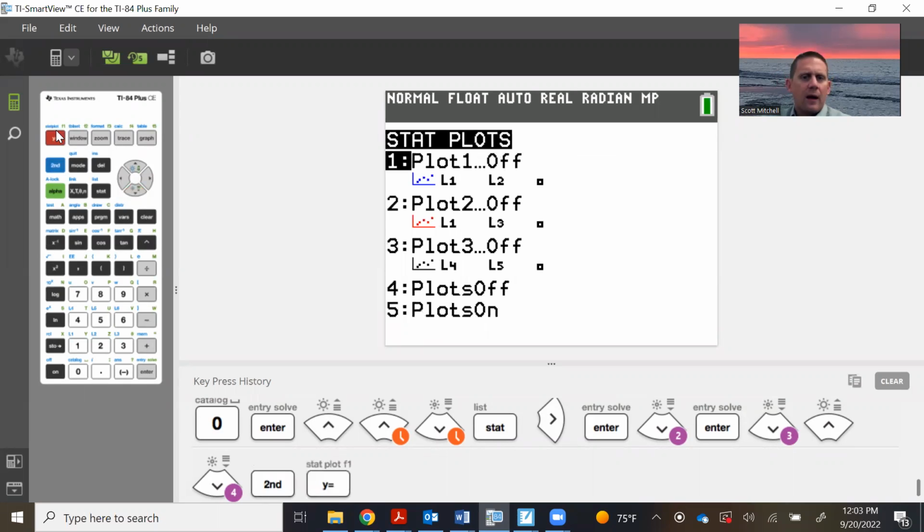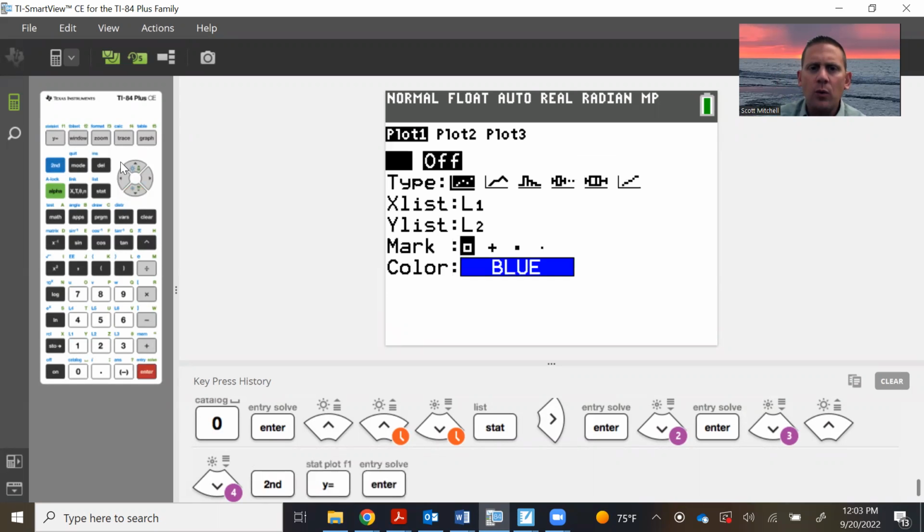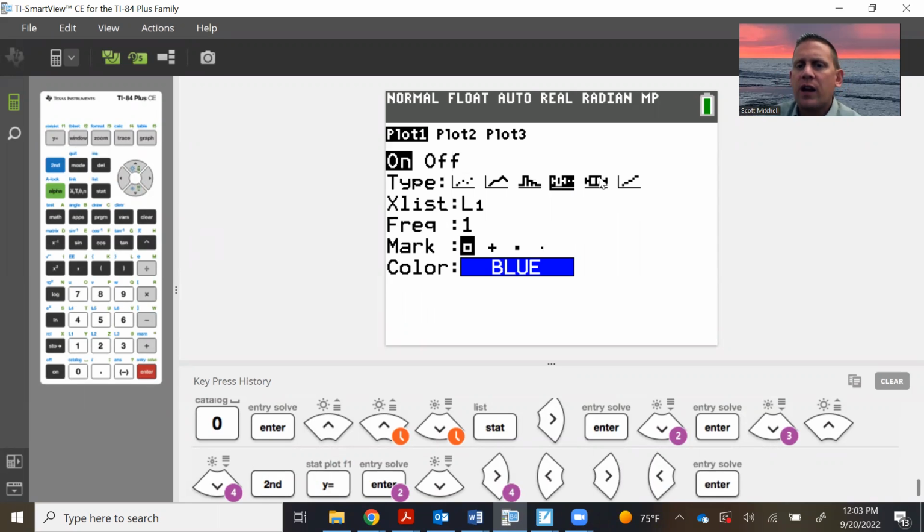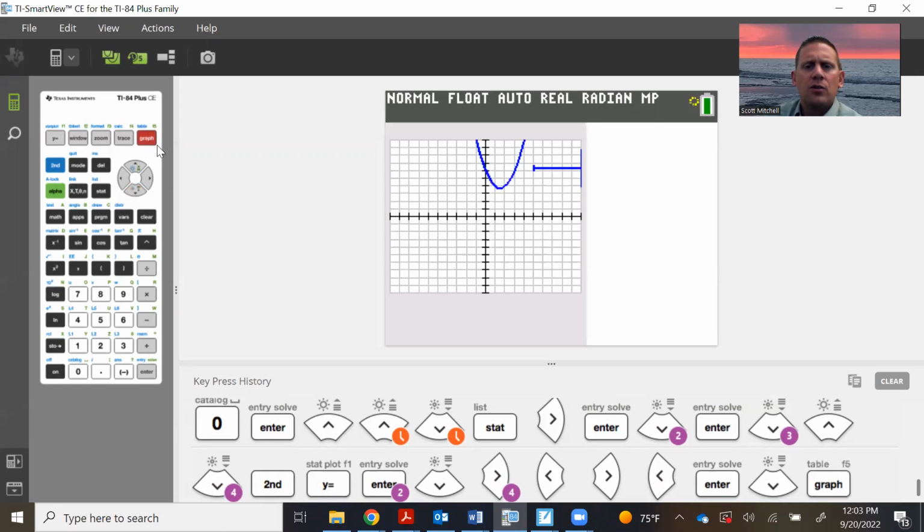Okay. So if we want to make a calculator box plot, we could do that. We go to second stat plot. We go into one of the plots and we turn it on. And then we have to select box plot. So we can select, if you want to show outliers, you'll select this one. If you don't care about outliers, you select the second one. You tell it the list. We're doing it in L1. Frequency, just leave that as 1 unless it's something special. We'll talk about that if it ever gets to it. Your mark doesn't really matter. And then you graph it.